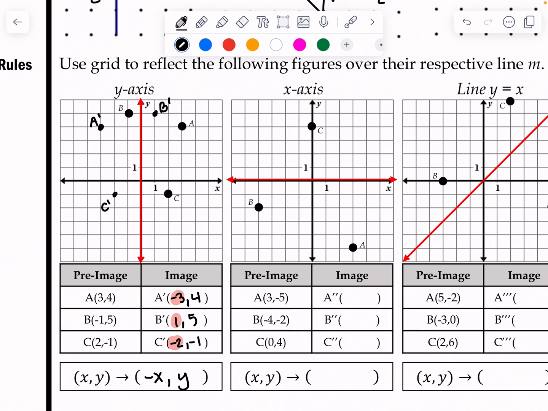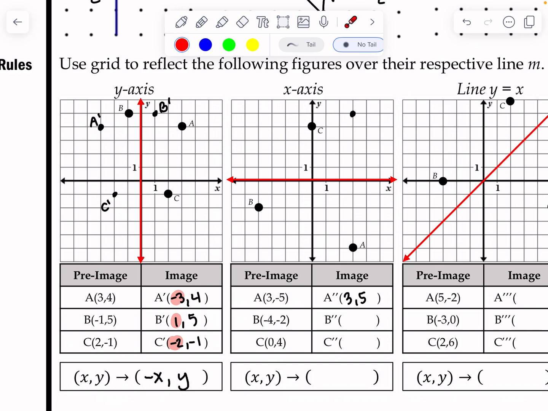All right, so A is 3, -5. So this is definitely down. This is below at 5, so we're going to go up 5. So it's going to be somewhere right here. Let's go with right there. That is 3, 5. And we're putting double prime, so this is a double prime. It technically should be a singular prime. It's a double prime if I were to, let's say for A, reflect this and then reflect it again. Okay, then it would be double prime, but we'll keep it here just for simplicity's sake.